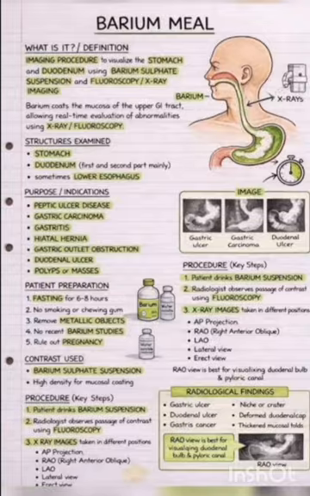Then the patient is turned into the right anterior oblique position, that is, patient prone, right side down. In the RAO position, RAO means right anterior oblique position, the barium fills the pylorus and the duodenal bulb. Therefore, the spot film is taken. Then, additional films for the single contrast study.